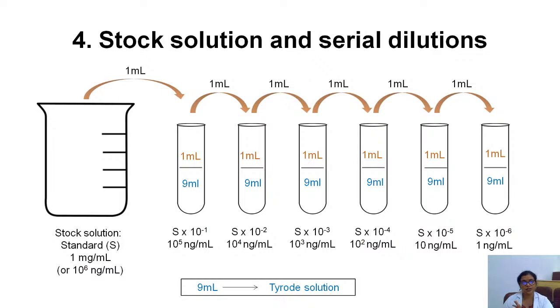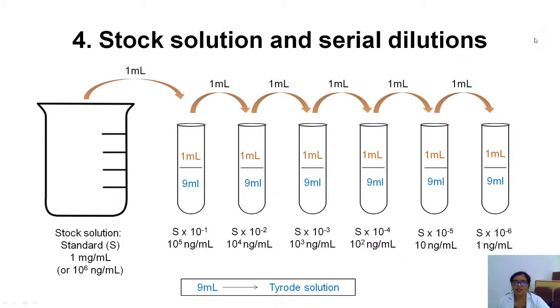We have acetylcholine powder which comes as a standard packet, and then we mix it in thyroid solution. Why thyroid? Because we are going to put that substance inside the inner organ bath, and inside the inner organ bath you don't put anything except thyroid, because the tissue needs that to survive. Now we make serial dilutions by a factor of 10.